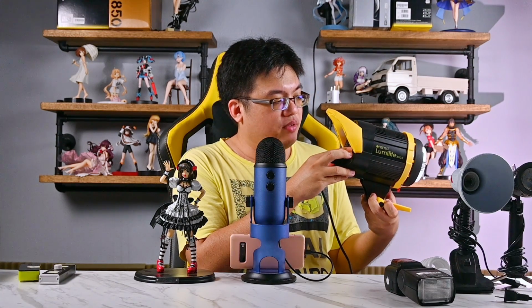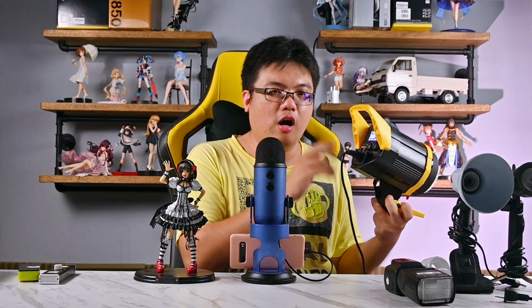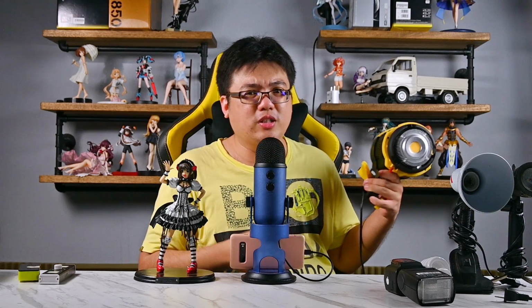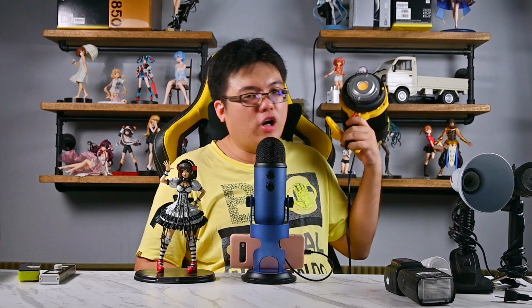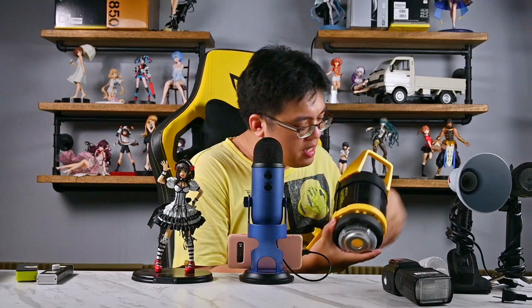So the beauty of this is the ability to adjust the brightness of the lighting. So in case you change camera lenses or you change figures and then you need something brighter or something darker, you don't have to adjust anything other than this knob behind. Very useful, very convenient, which is why I love COB lights for YouTube videos and for figure photography in general.